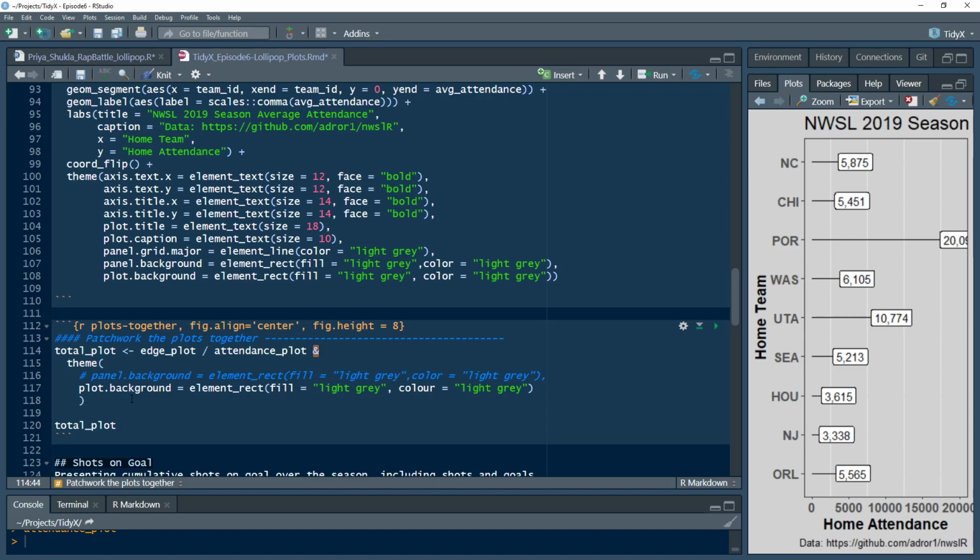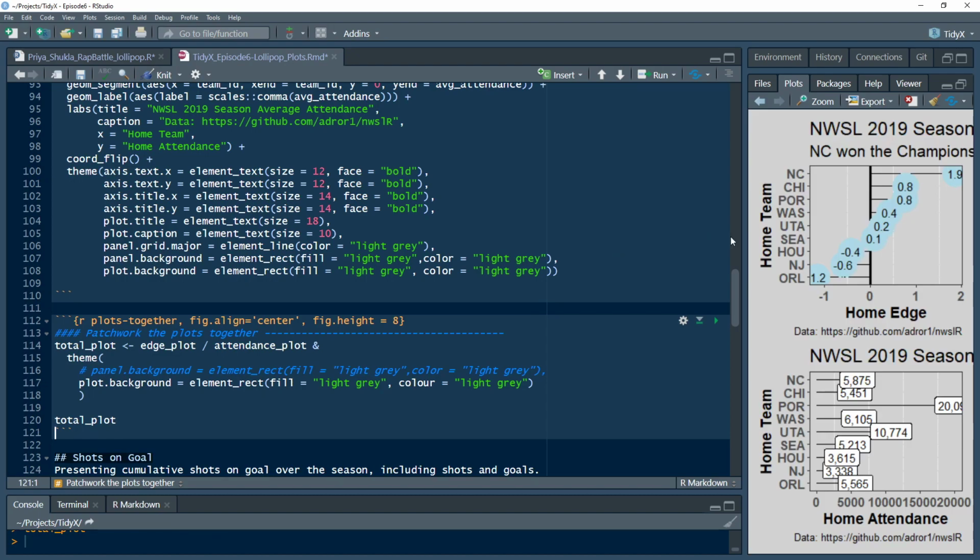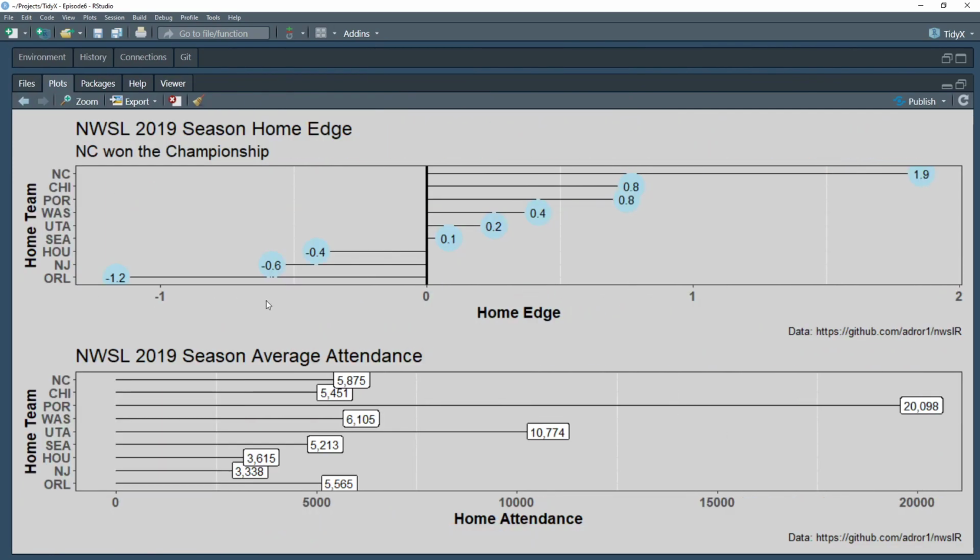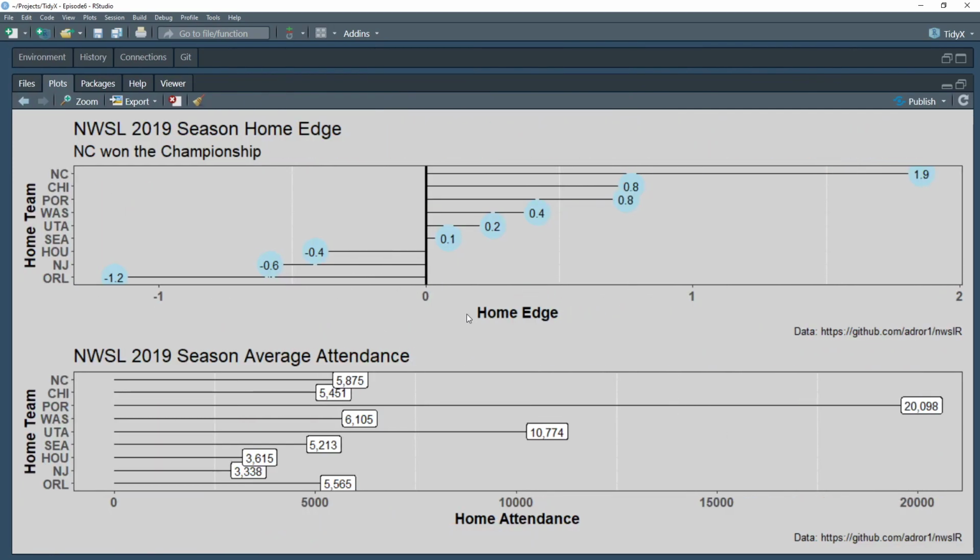So it all looks like a continuous plot, which is why this plot background exists. So we're combining it, and then let's generate that total plot. And hey, would you look at that? You can see the teams on the y-axis there are ordered in the exact same fashion relative to their home edge there.